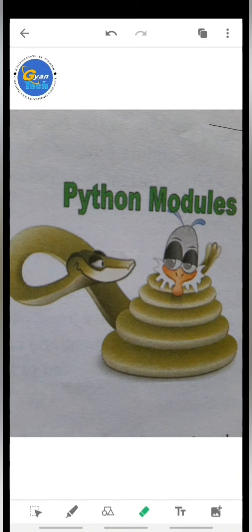So what is actually a module? As I told you in the earlier session, as a program becomes more lengthy or complex, there may be a chance of dividing that complex task into smaller segments.